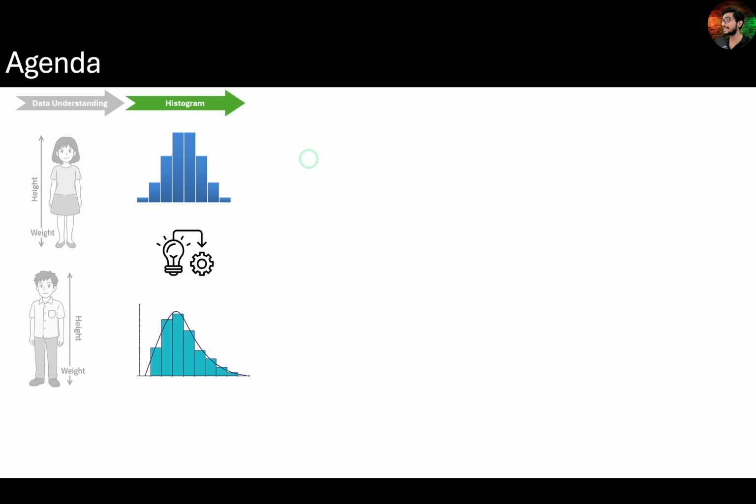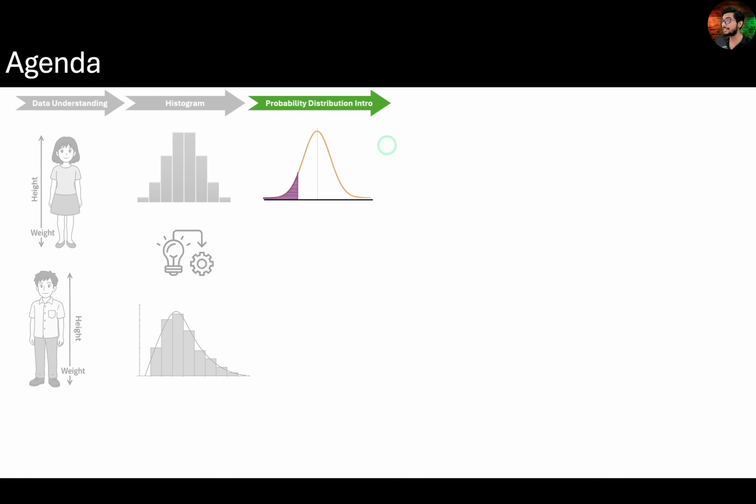We'll also mathematically interpret the insights the histogram offers, explore its limitations, and understand why this naturally leads us to the concept of probability distributions. After that, I'll walk you through an intuitive introduction to probability distributions, focusing on the kind of questions they help us answer at a conceptual level, keeping it simple without diving into the underlying mathematics.